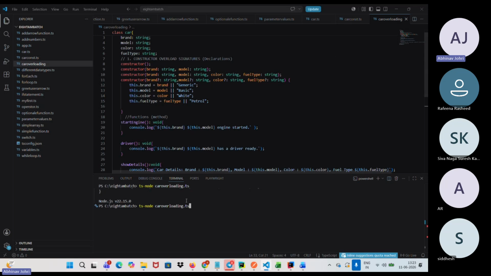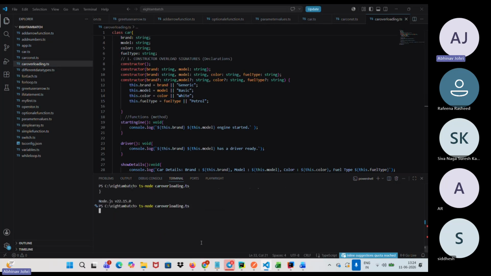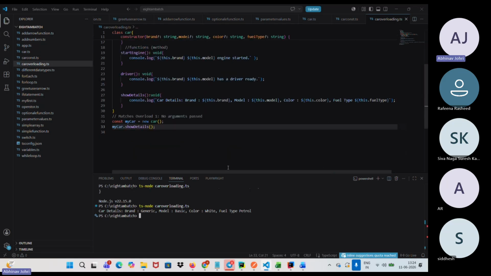Any spelling mistake in overloading? Can you see any, guys? The file name is not saved with the .ts extension. Yes, this was the issue I had yesterday, which I was asking you guys about. Okay, now it worked. Fine. This was created with empty values.